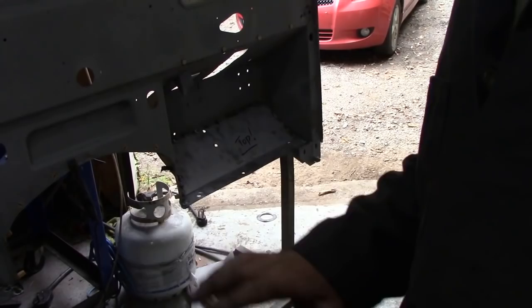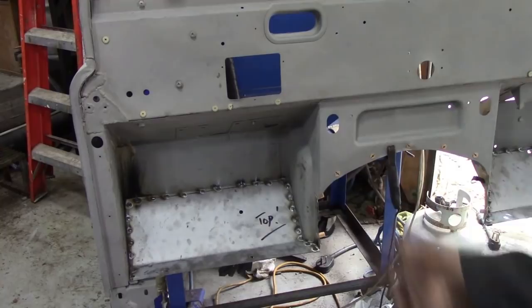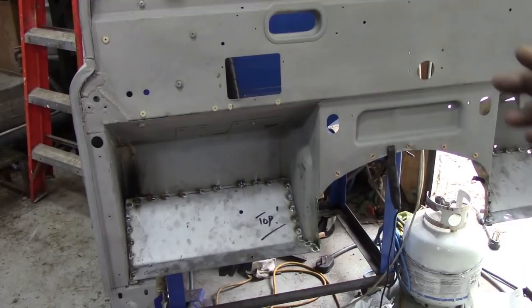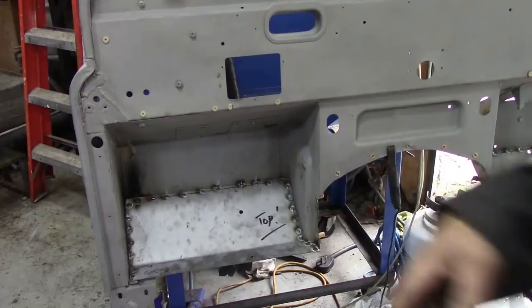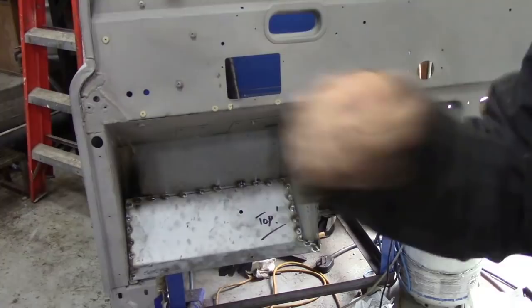The only cause for concern I had was on this side, and I accidentally went through some seam sealer and that's caused a little fireette, which was not too much, but it was smoky. When it's smoky, you don't particularly get a good weld with your MIG gas, if you see what I mean. So the next thing, dress them up with a grinder, if possible. If you don't, doesn't matter, because you're going to put seam sealer over them anyway. But let's see what they look like when they're all dressed up. And then we bash the two pieces of panel in together from underneath, make a nice seam, run it round with seam seal, Bob's your uncle, and Fanny's your aunt.